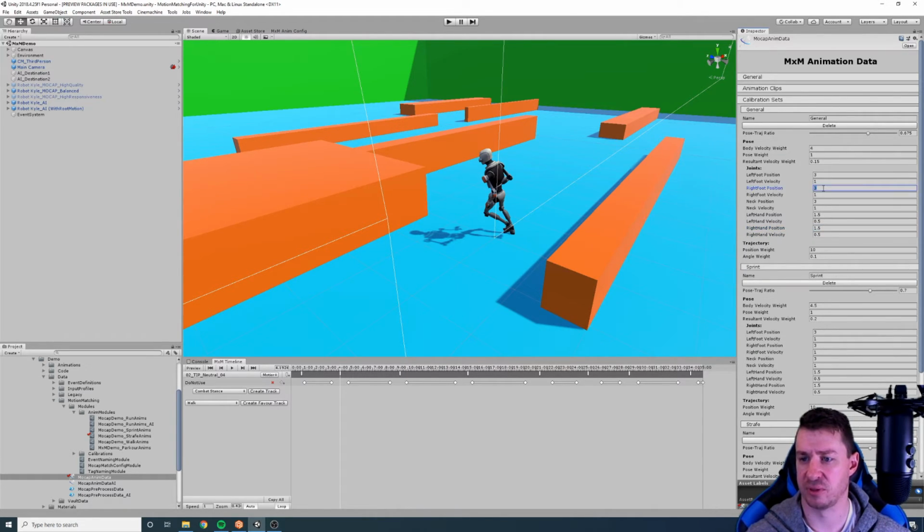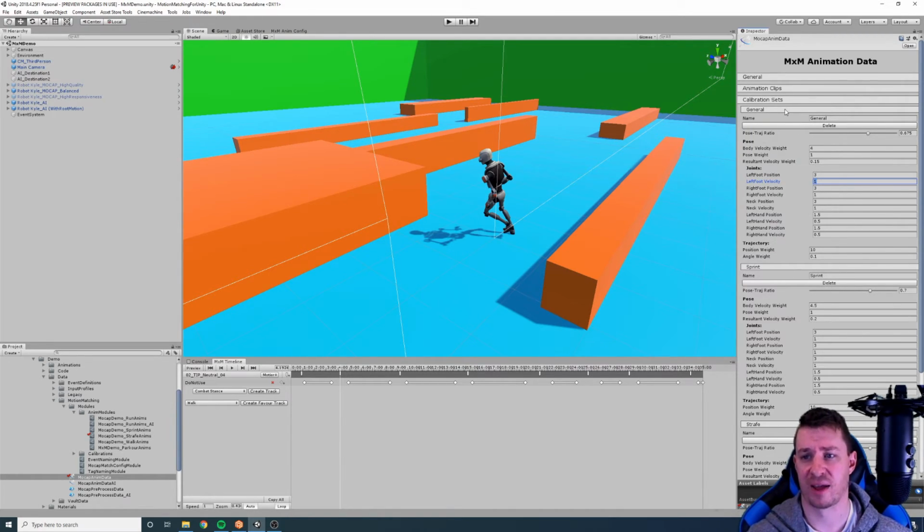Now unfortunately the problem with this is, just watch what happens when I change this. Okay, that took about 2 seconds just to change one number. The reason is not because of this GUI here. The reason is because the animation data has all the baked poses. There's a lot of data in this file, and when the inspector tries to read this file to create the inspector, it's loading that in every time it repaints. Every time you do this, it's loading in that data and sorting through it, and it's just too slow to iterate quickly, and I don't like it.